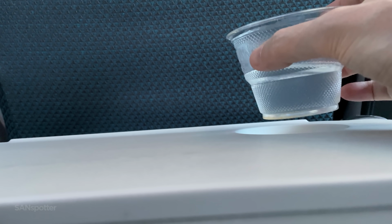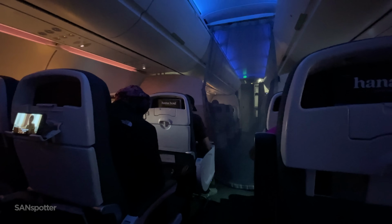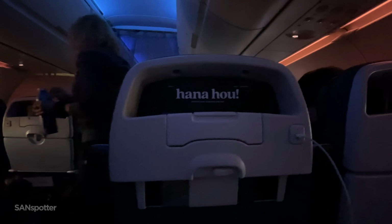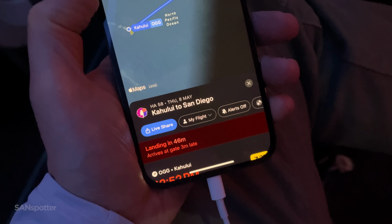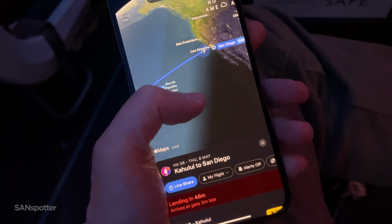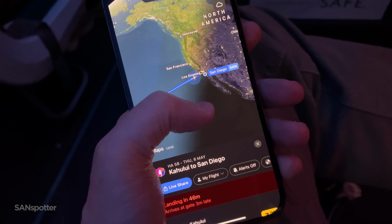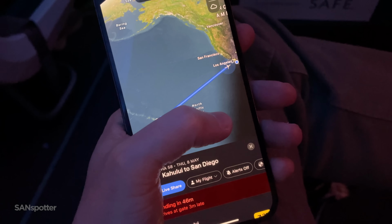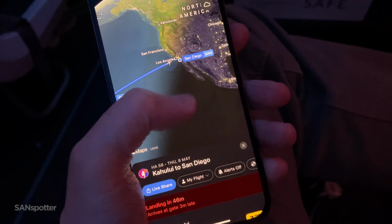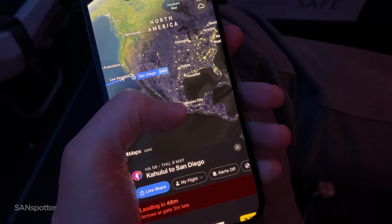It's probably worth noting that the cabin service here in Extra Comfort is not any different than what it's going to be in economy class. There were no special drinks or fancy snacks, and even the amount of cabin service was the same. The cabin crew didn't come by and check on us any more than they did regular economy class passengers, so all in all, this was economy class with a few extra inches of legroom, which I knew ahead of time. I knew what I was getting into, and I actually quite enjoyed this flight. This worked out very well.